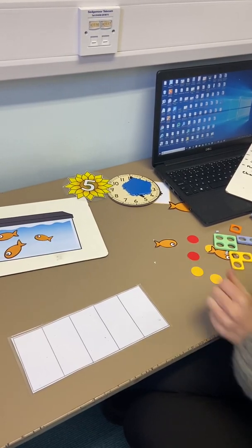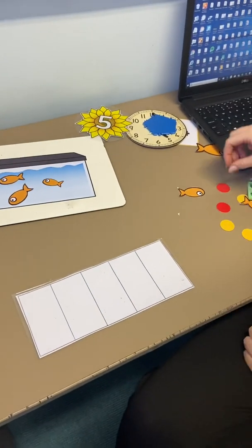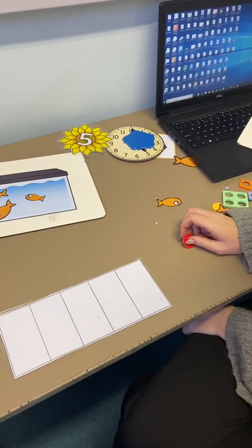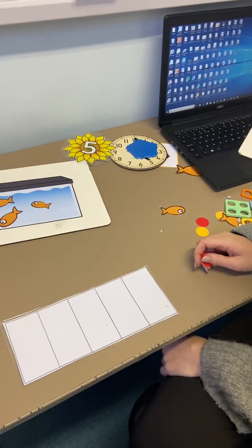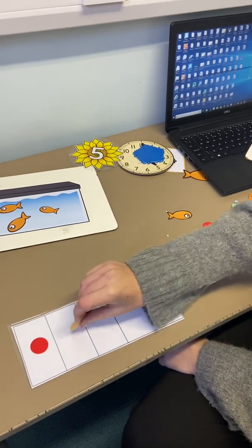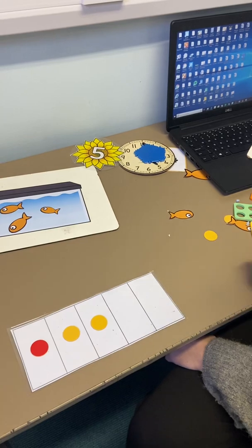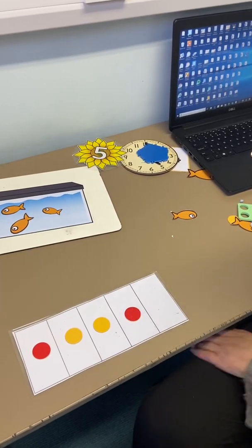So we're going to count out 5 onto our 5 frame. Are you ready? Count with me. What I want you to do is count with me, and then you're going to pause the video and count out 5 things from whatever you've got, okay? 1, 2, 3, 4.